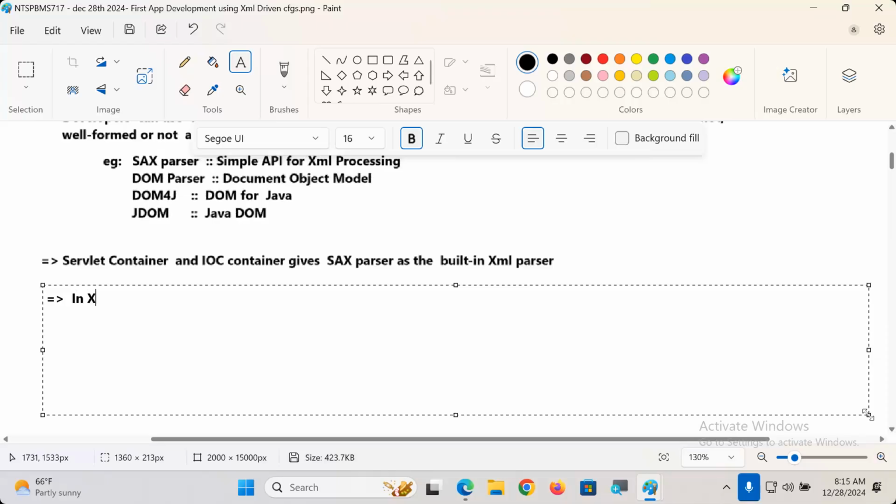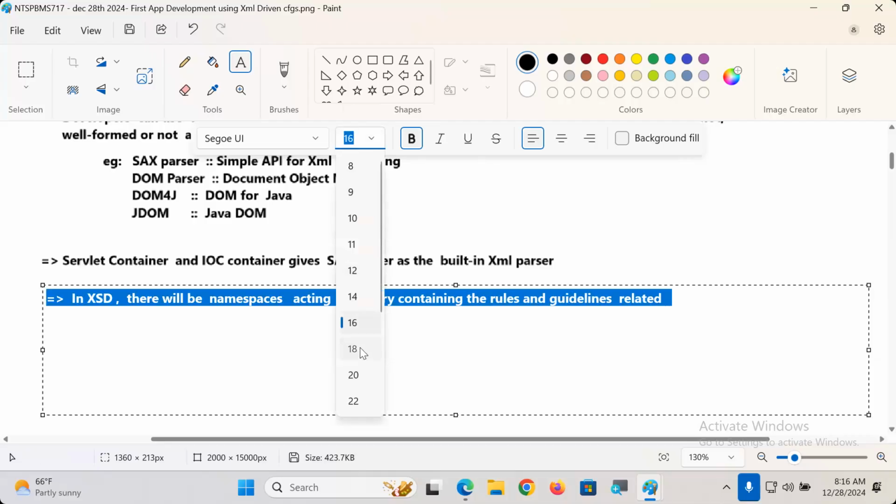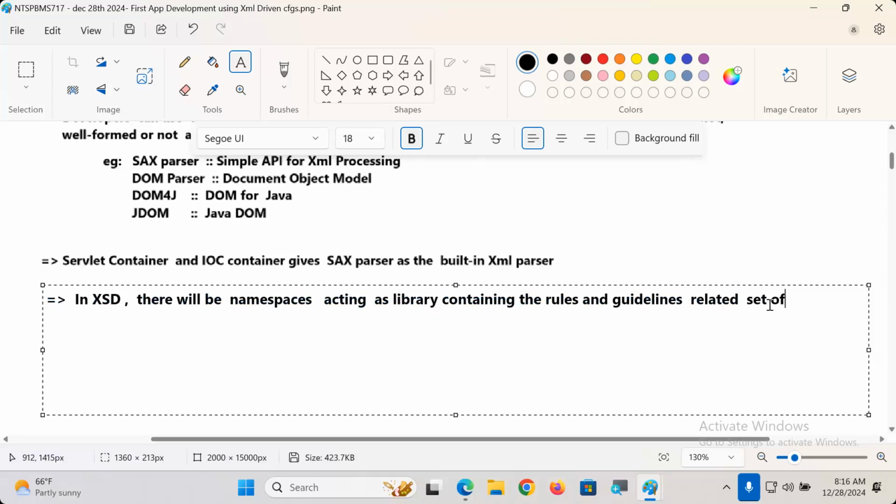In XSD, there will be namespaces acting as libraries containing the rules and guidelines related to sets of tags and attributes.